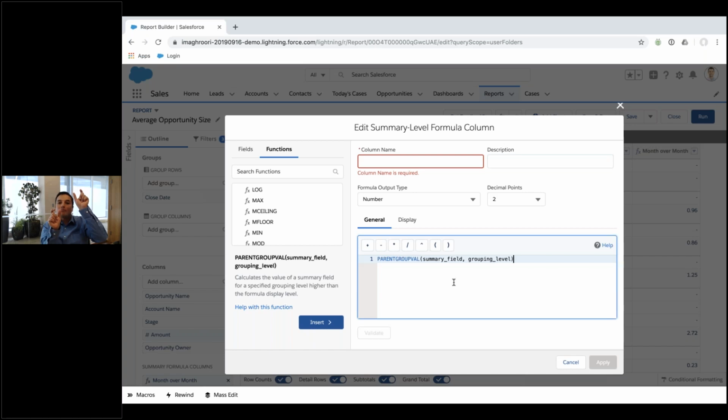So you can see what percentage of the overall rep's close amount is this product. So that's when you would use parent group val. So parent group val would be to compare how much of the overall does this slice deal with. That's really what that's for. And previous group val would be, let me see how I'm doing month over month, quarter over quarter, year over year, backwards, forwards, that kind of thing. That's generally what those two are for.